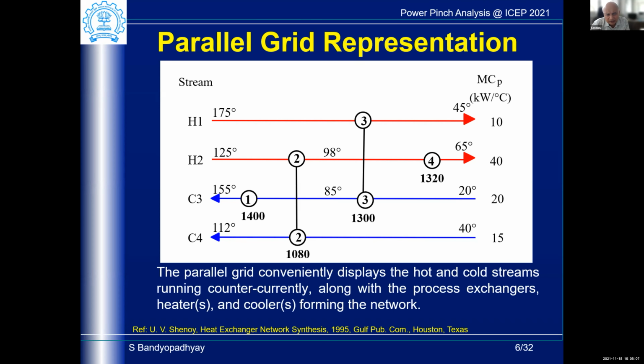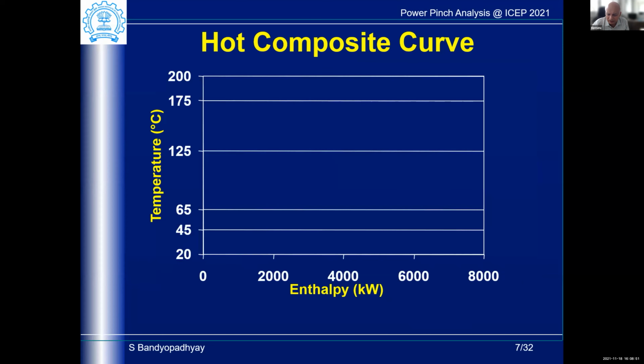So let's first start with the concept: if there are multiple hot streams and multiple cold streams, how do I look at it from a thermodynamic perspective? Can we add them? But addition is not actually mixing of the streams because they are of different compositions. In a process, after distillation they have been separated, so if you mix them, that's gone. But we can add them in a mathematical and thermodynamic concept, saying how much heat is available from a hot stream or combination of hot streams, and how much heat is required in a cold stream or a combination of cold streams. That's the way it has been proposed.